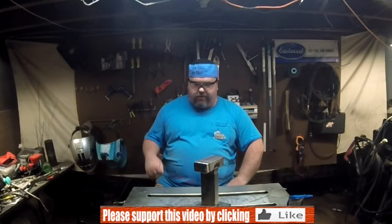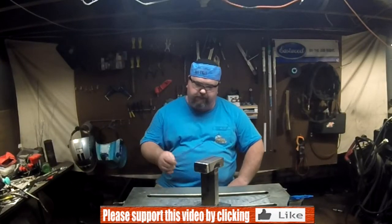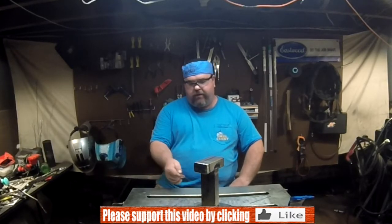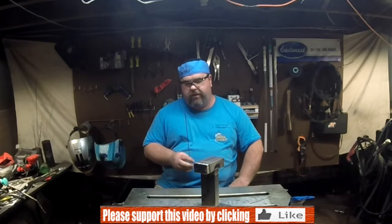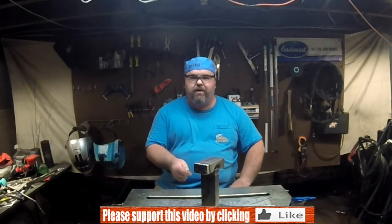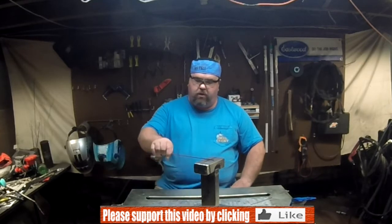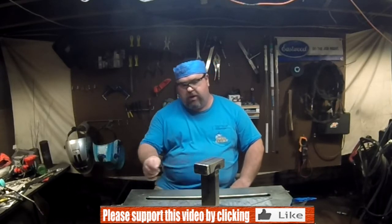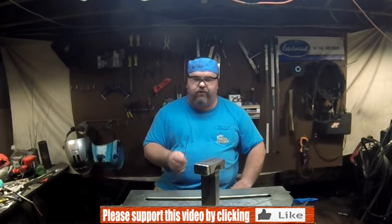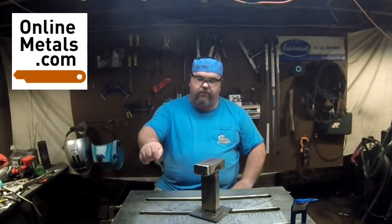We have completed our little test project. We've got our 3-bead fillet weld anchoring the box tubing to the plate. We've got our combination fillet weld, bevel groove weld on this T-joint. And we have capped off the front end of this for a neater finish and also to add some strength in the crush direction.